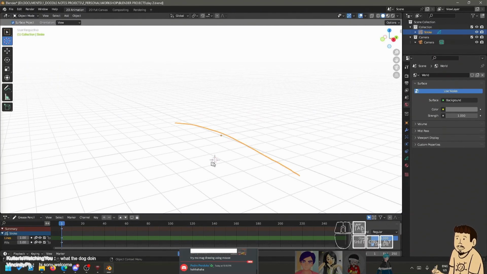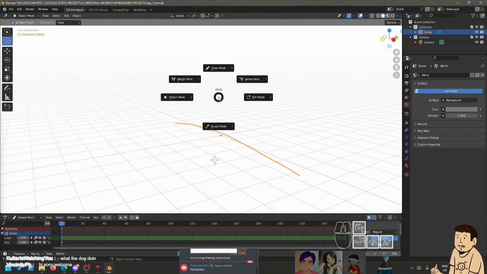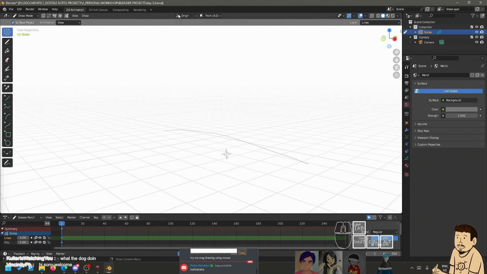Now, what we need to do to be able to draw there is go back to draw mode. We can do this, or use the keyboard shortcut Control Tab to bring out the different modes. I'm gonna go to draw mode, and we're gonna set this one, the stroke placement, right up here to 3D cursor, and that makes it so that when we draw, the stroke will be placed right where the 3D cursor is.